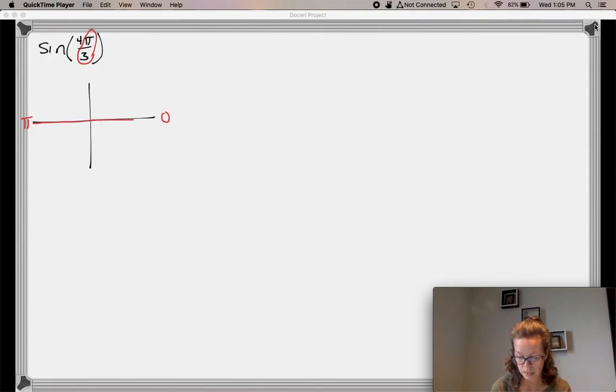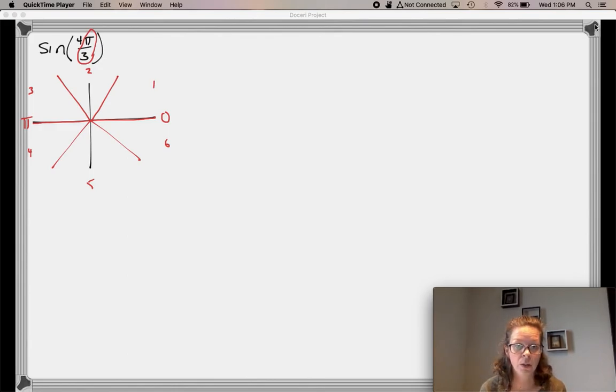When you do this, that vertical line is actually a distractor, because if I want to cut it into 3 pieces, that vertical line is not one of those pieces. I've got 1 piece here, 2 in the middle, and 3 over there. Then on the bottom, same thing. 4, 5, 6. Okay, so we cut each half of the circle, each pi radians, into 3 equal pieces. Then that top number tells me how many pieces to go. It tells me to go 4 pieces around the circle.